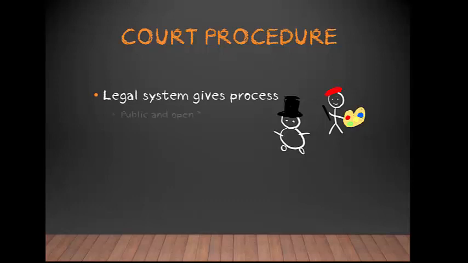The advantages are that it is public and open, not hidden behind closed doors, so it's subject to public scrutiny. That also means that it can be observed by everyone, so your business becomes everyone's business. The process is also predictable. Expectations can be reasonable because it should be possible to predict what will happen.